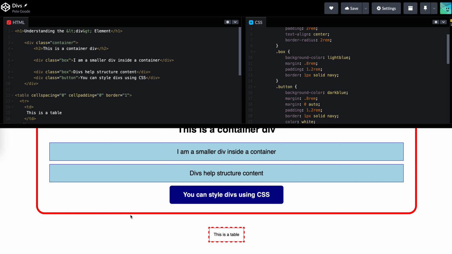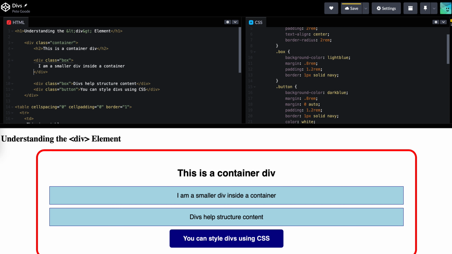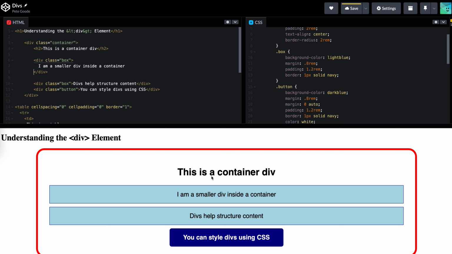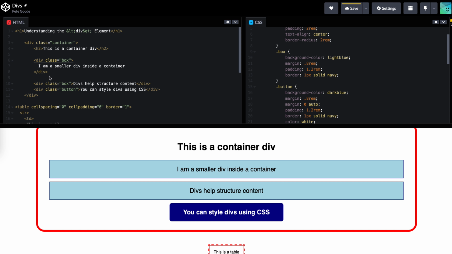Whereas to produce this red box, all I have to do is take a div, end the div, and put content inside of it. We've got this div, which has a class of box right here, and we end the div, and it's got the text inside. Do you see how little code is required to create this div? Same basic box structure as a table, with one opening line of code, one closing line of code, and content. All right?